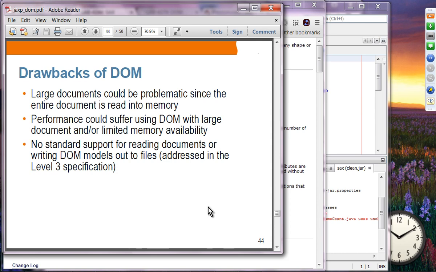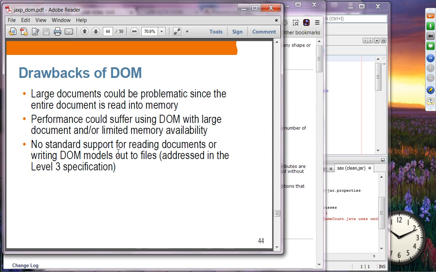So if the XML document is really big, you might encounter memory problems. Performance could suffer using DOM with large documents or limited memory availability, which is just what I talked about. And no standard support for reading documents or writing DOM models out to files.